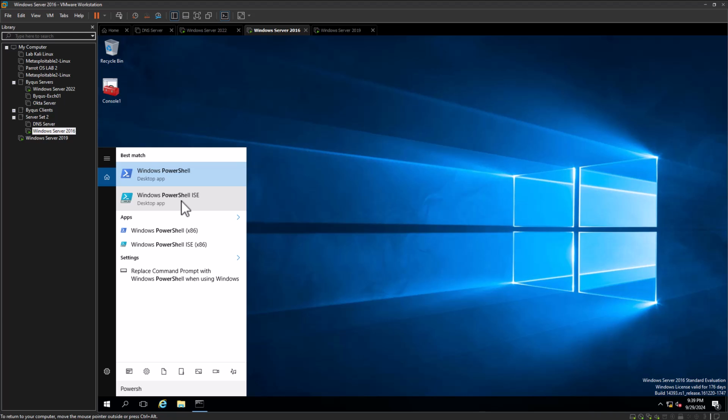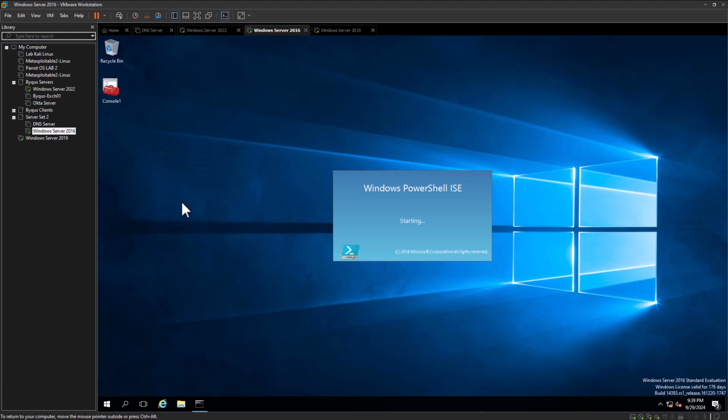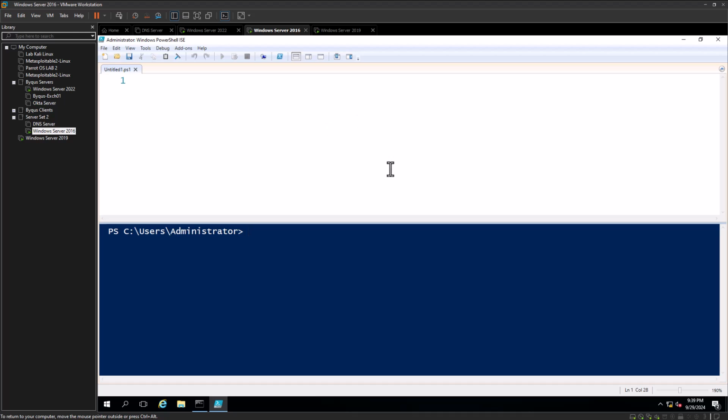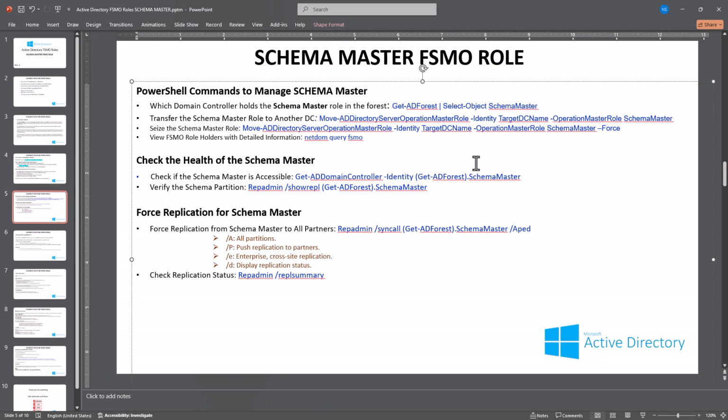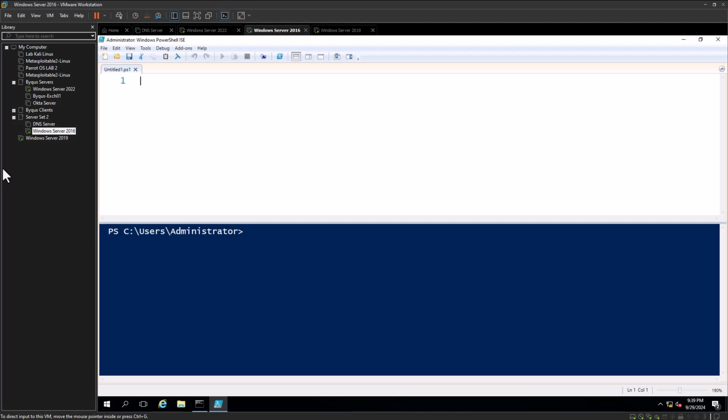I work mostly with PowerShell ISE because in PowerShell ISE this is the code screen and this is the output screen. So you can actually write the code and check the output as well. The first command, Get-ADForest | Select-Object SchemaMaster, we have already run, and we know it will return the schema master machine name.